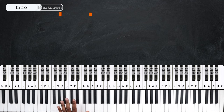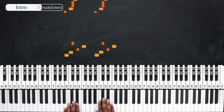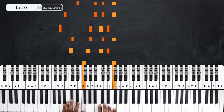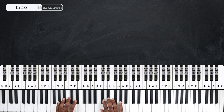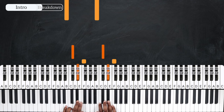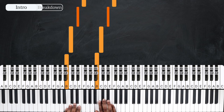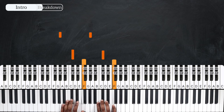Okay, and then we have this riff that we're playing. So we're starting with beat 1. So we have octave A flat starting the riff. And then we're going to use both hands to play the melody line. So that's B, natural B, moving up to C, E flat, F, going to D flat.